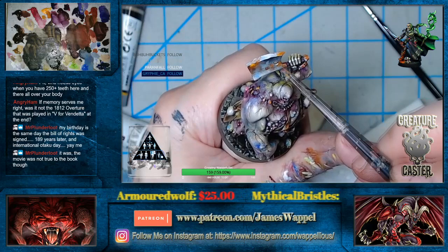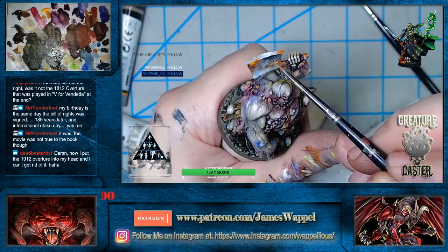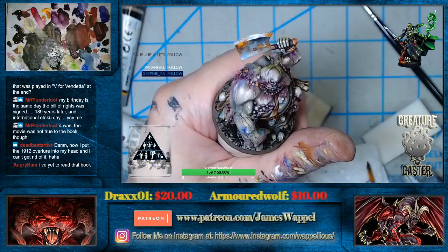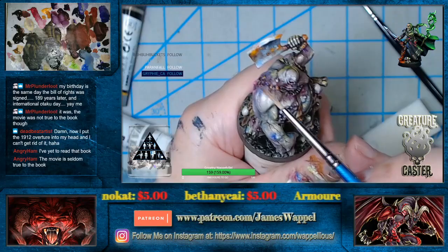With that, just like anything else, like with chipping, if you just go too nuts with it, it just kind of overwhelms everything. And I know it's tough. Just like with the veins, I was wanting to put those veins everywhere, and I had to kind of stop myself and go, nope, can't do too much of it. Now I see I softened that edge a little bit. I just took my blending brush and softened that up.